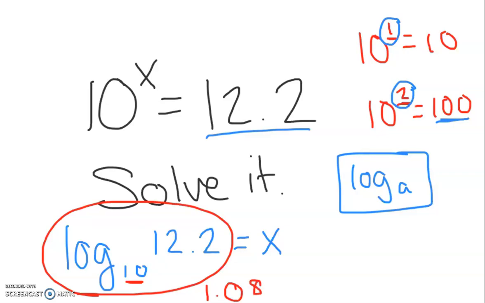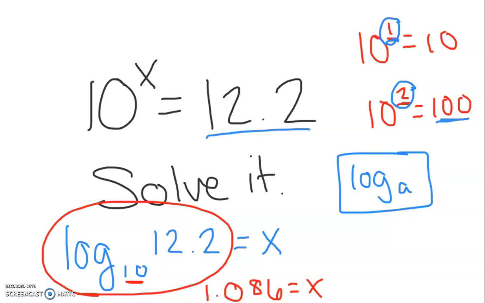So you should get 1.08, I'll say a couple decimals, 6. On the quiz, if it's 1.08, great. A 1.09, fine. Like I'll get what you're typing. 1 would be a little bit suspicious. Like I wouldn't just put a 1. Don't round to the whole number here with 1 because 10 to the first power is not going to be 12.2. And that should make sense because it is really close to this 1 up here, 10 to the first power. We only wanted to get to 12.2. So that's why that number is so low.